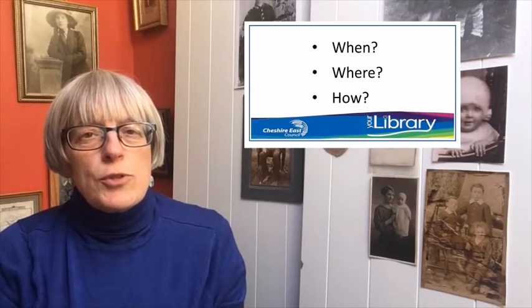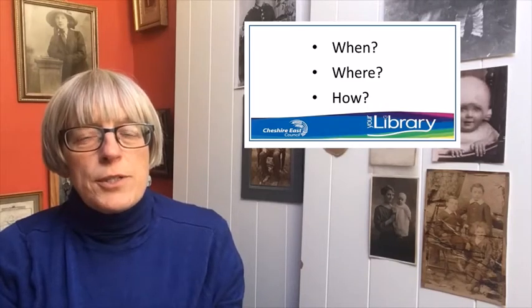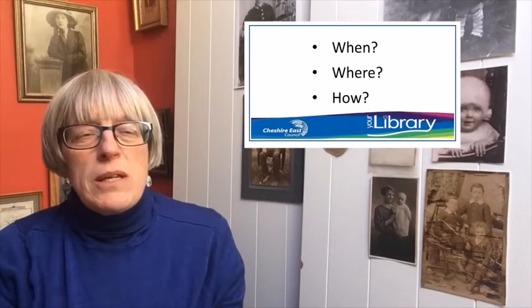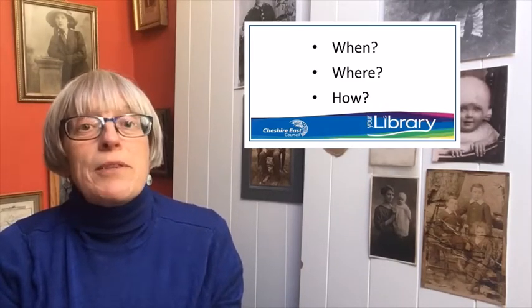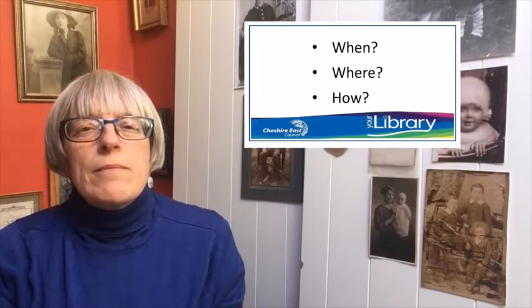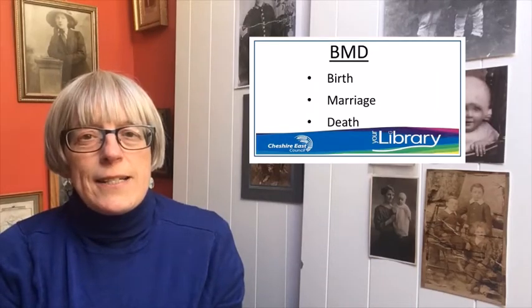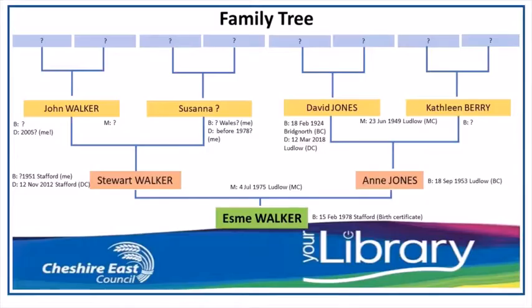This how could also be known as the source and can be something official like a birth certificate, or it might just be, I don't know, I've always known it, but my mother told me years ago, things like that. Doesn't matter if it's come from a family member, that's fine. Complete as much as possible of the 3 pieces of information for all of your direct ancestors. Now at this stage you would expect to have a large number of question marks and gaps in your tree.